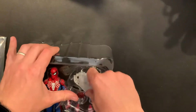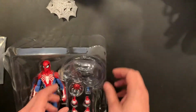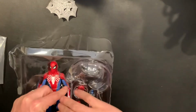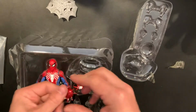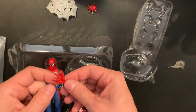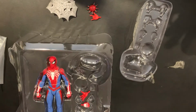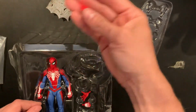Oh, we got a combination of things here. All right. So first off, we have an awesome little web effect. We have a series of hands. Let's see, how many hands do we get? All right. We get our little spider bot, which is awesome. This was such a cool part of the game. Controlling that thing. We get flip hands for both the left and right hand, which is awesome.